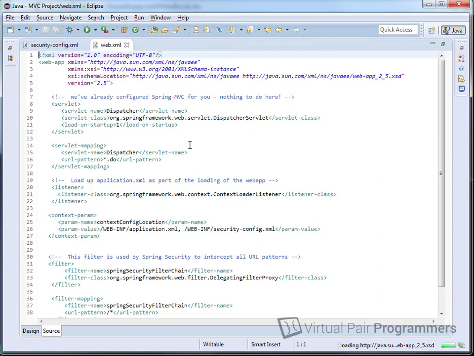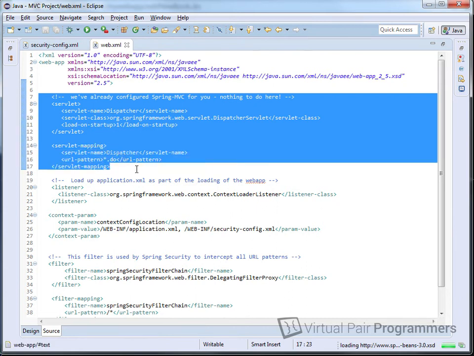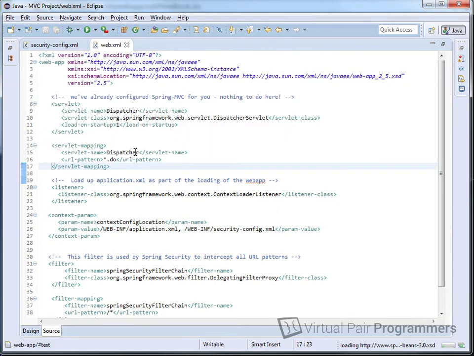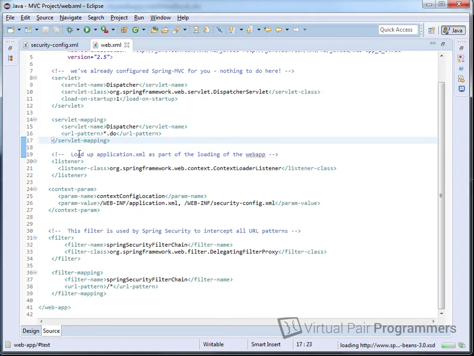And I really promise you, there's nothing exciting in here at all. We have here the standard dispatcher servlet configuration, which I hope you're familiar with from Spring MVC. But there is a change here down at line 19. Now, I didn't cover this on the Spring MVC course, and I'm not entirely sure why. I guess it's just one of those things that got missed along the way.